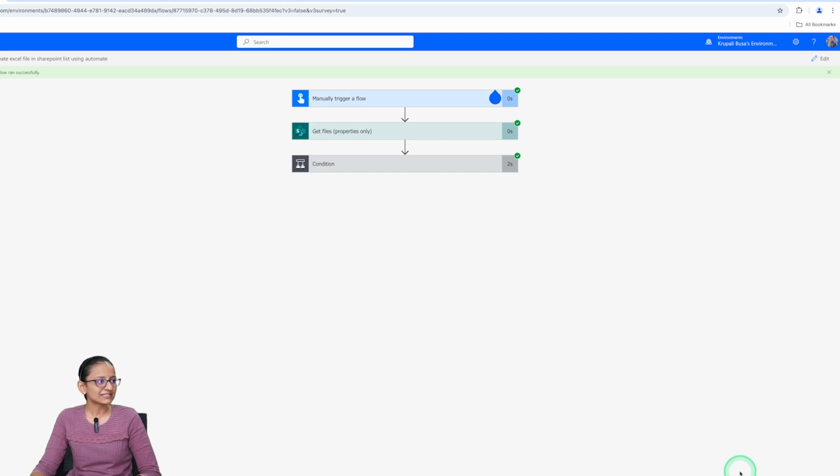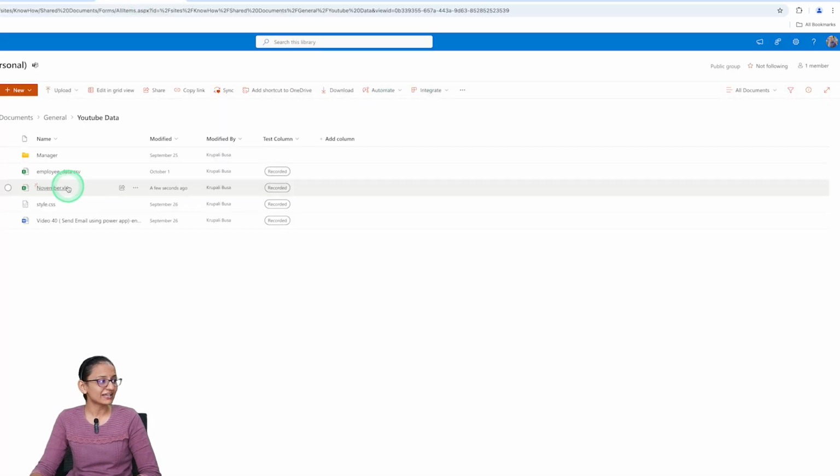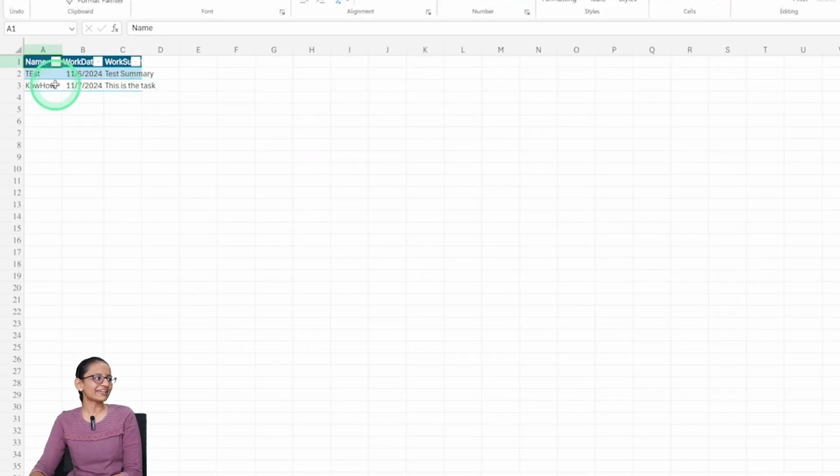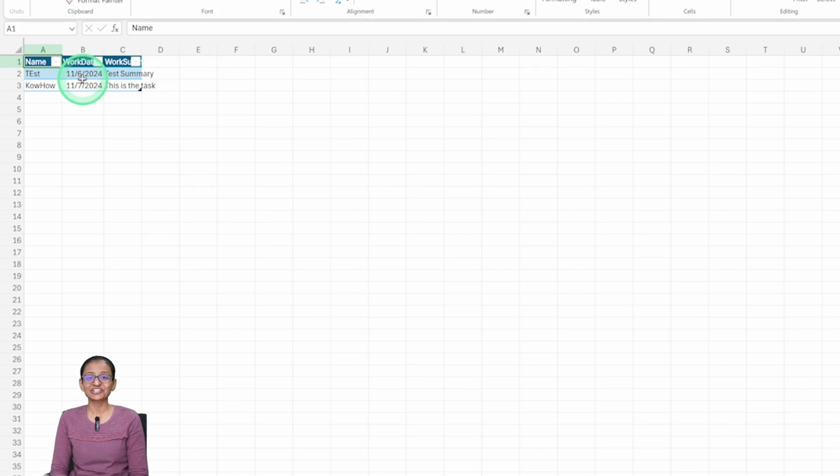So the flow runs successfully. Now let's check whether whatever I have written is there inside the file or not. So here you can see that whatever I have written, it is added in the next row after the current row. Okay, so this way you can create a file inside SharePoint. So I hope you understand.